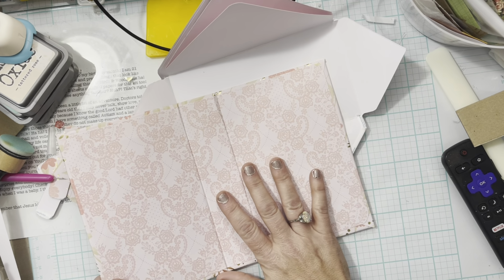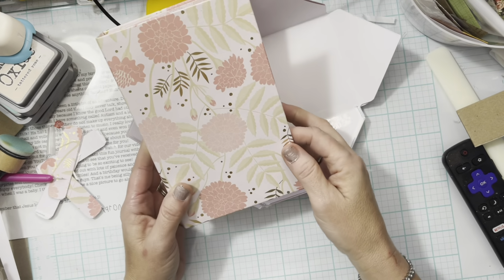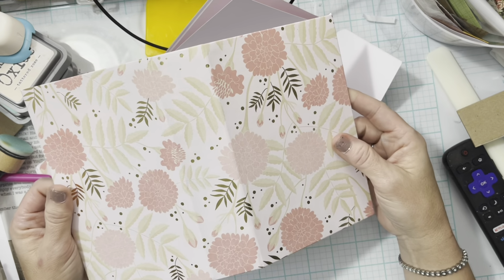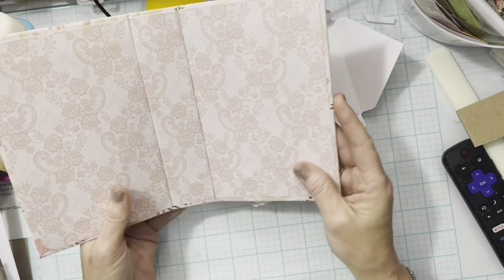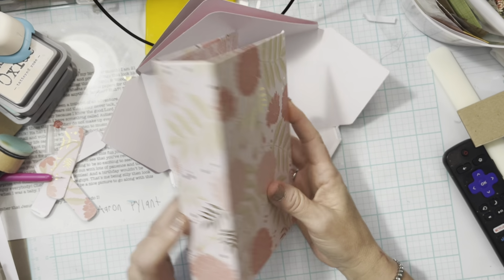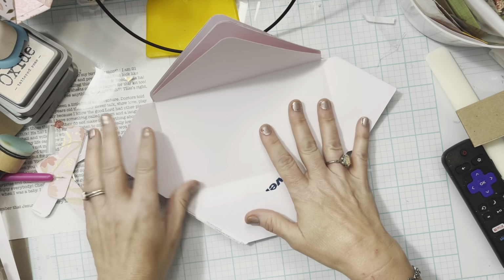Anyway, this is the journal that I am working on. It's 4.5 inches wide and 7 inches tall. This was from a paper pad that I picked up from Michael's, I believe, and I love the colors of it. So that's where I'm at right now. I've got the 1.5 inch spine in it, and I've done 5 envelopes on my envelope punch.